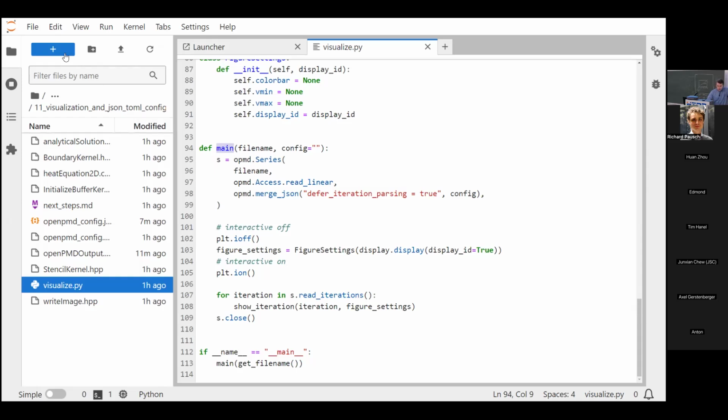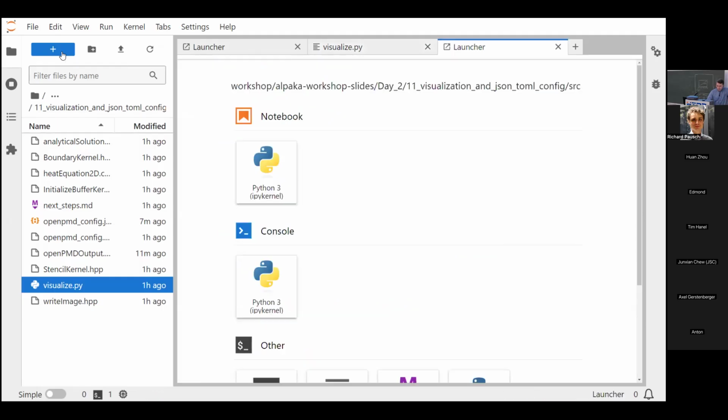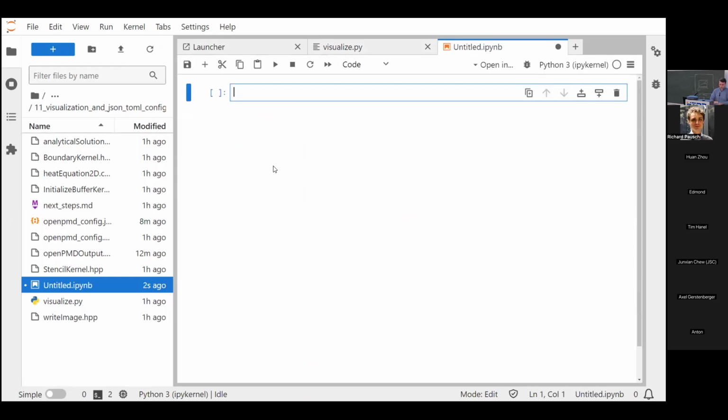So let's create a new Jupyter notebook by clicking the button and picking a new Python 3 notebook. Import that.